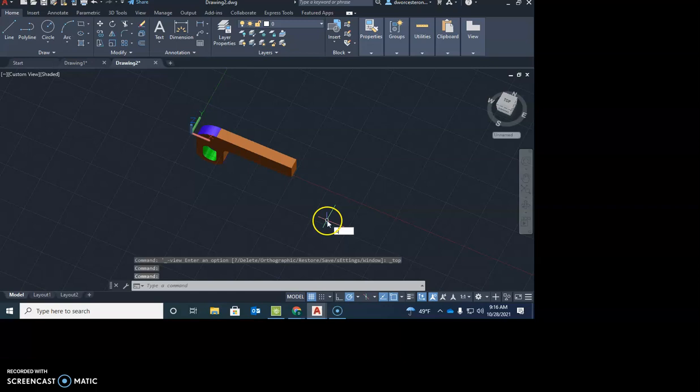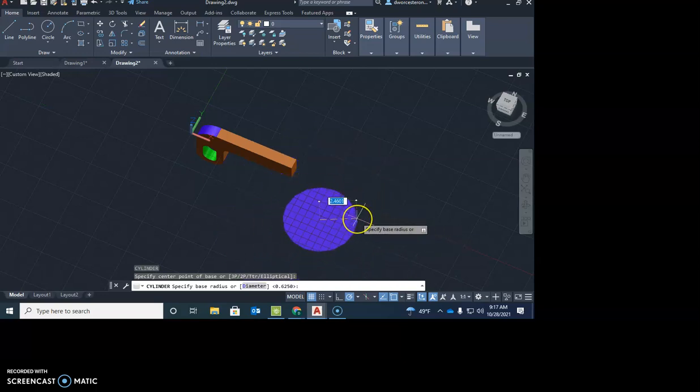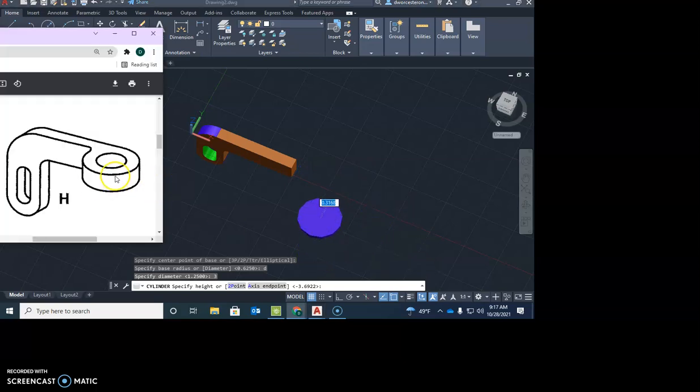I'm going to go cylinder, CYL. Start my cylinder over here. And there's my fancy cylinder. I'm going to make this cylinder a diameter of, I want to say I went 3 even. I went pretty large. Diameter 3. Looking at this, I thought it was a little bit thicker than this. If you remember, we made this 3/4, so I did this at 1.